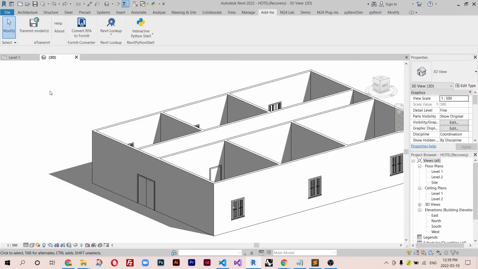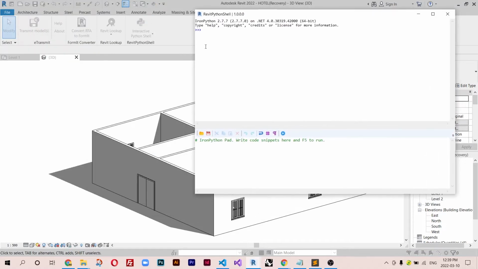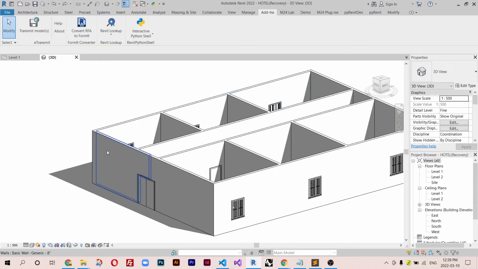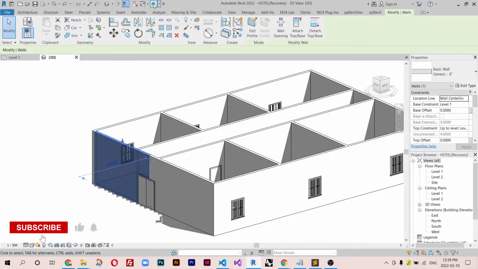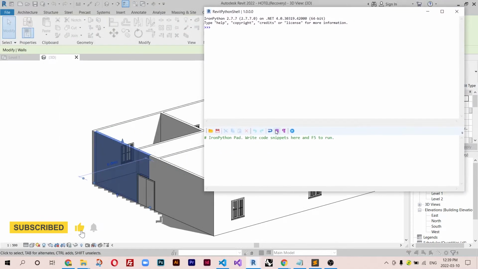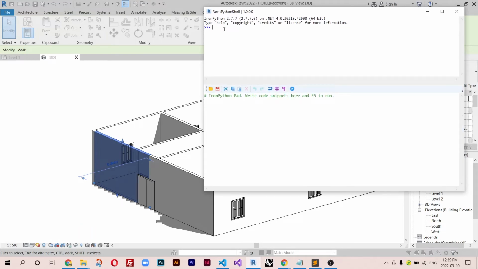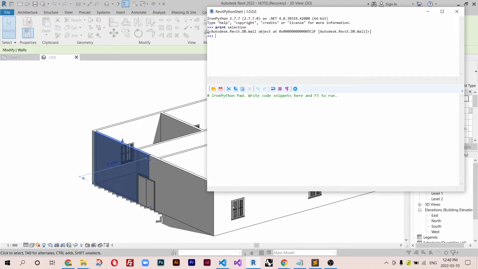So with the Revit Python shell, it's quite straightforward. First of all, I have to select and then open the shell, and the selection is ready to use. So if I print selection, there you go. I have it inside a list. In my case, I have only one element, but still in a list.